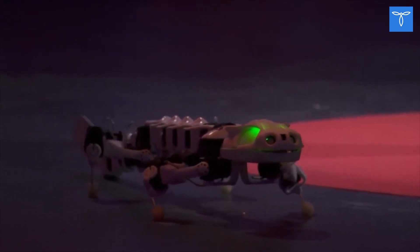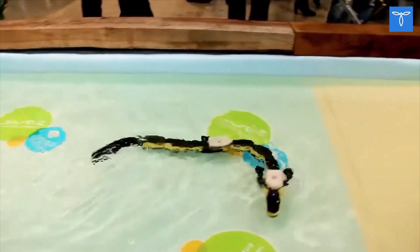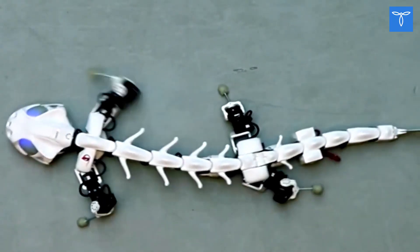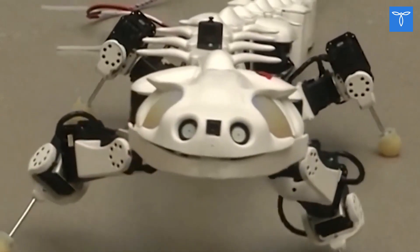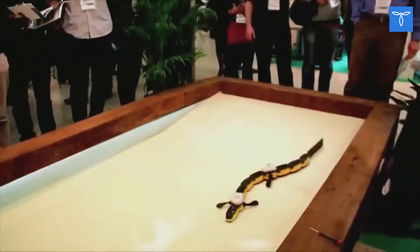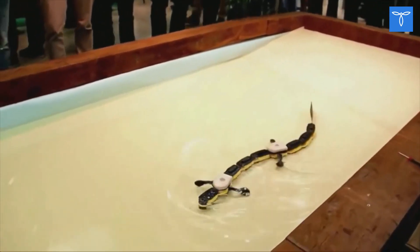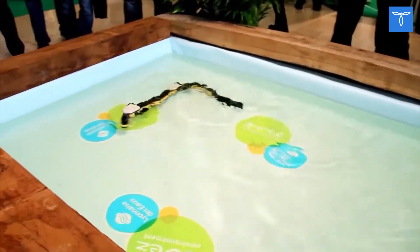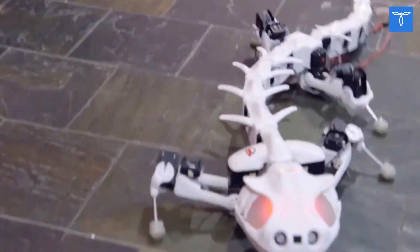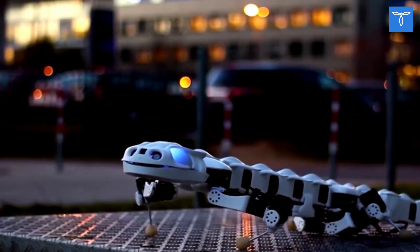Robot Salamander. Researchers created a robotic salamander that can walk and swim. They used x-ray videos to carefully study how amphibians move before using them as inspiration to build a robotic version using 3D-printed motorized joints and an electronic circuitry-based nervous system. The salamander's lower center of mass and segmented legs allow it to navigate through rough terrains without losing balance and swim at impressive speeds. They hope it will also aid researchers studying dinosaurs and understanding how the first tetrapods transitioned from water to land.